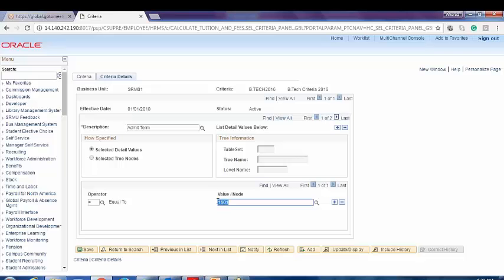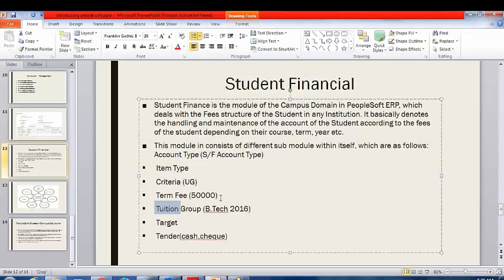It defines that if a student has an admit term equal to 1601, his academic program should be equal to BTR-EC or BTR-EE or BTR-ME. If these conditions are fulfilled, then apply a term fee of 50,000 on that student. This is the way it manages.